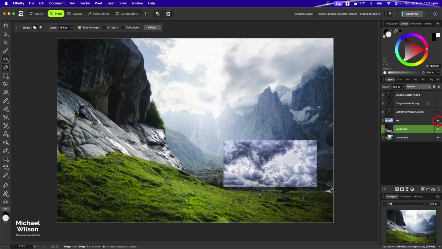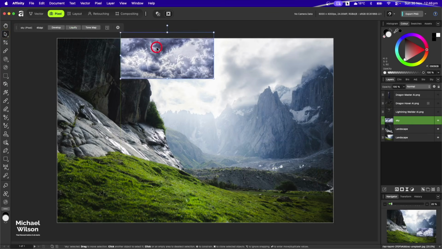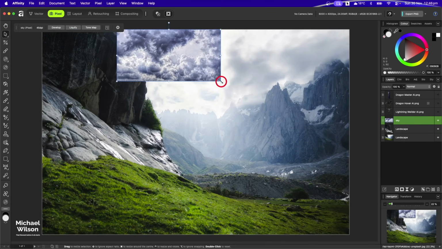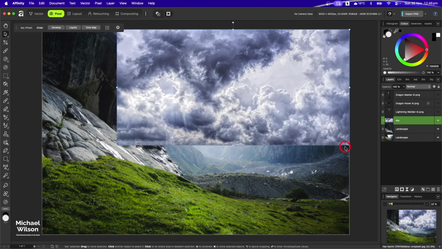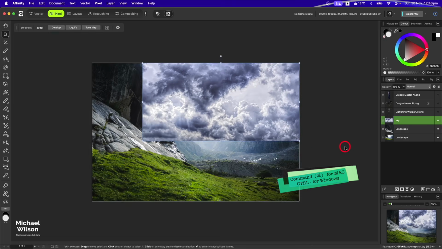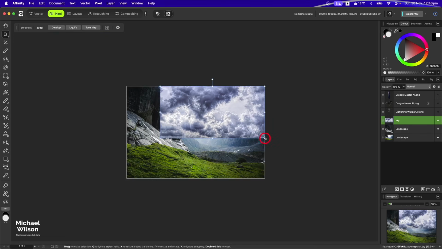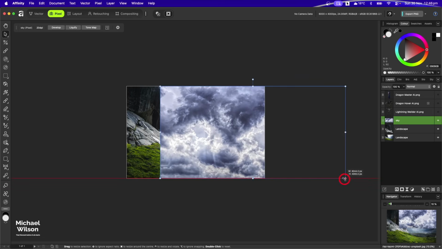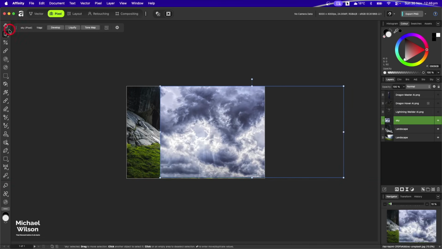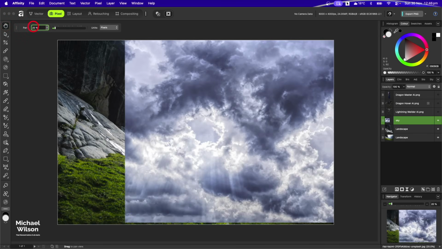I'm going to turn on my sky here now. Click on my sky layer. Over here to my move tool, I'm going to move my sky up to the top, and I'm going to drag this sky out. I'll make my picture a little bit small with my Command minus, as I just want that really dark sky. That looks about right. We'll come back to our hand tool here and we'll just go 20% just to get our picture back to the size that we want.